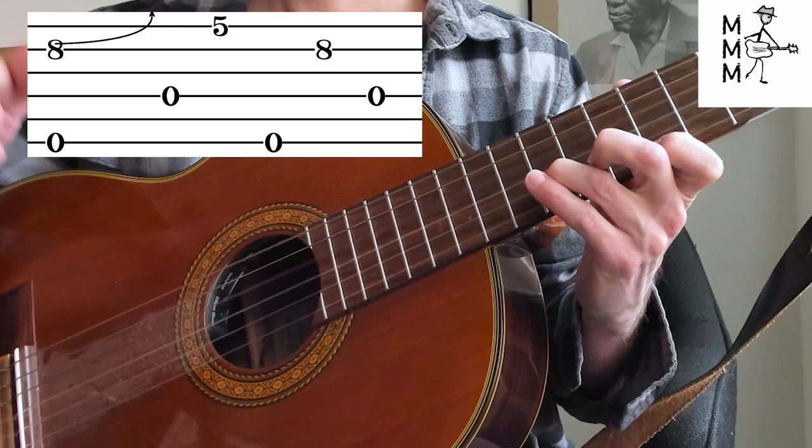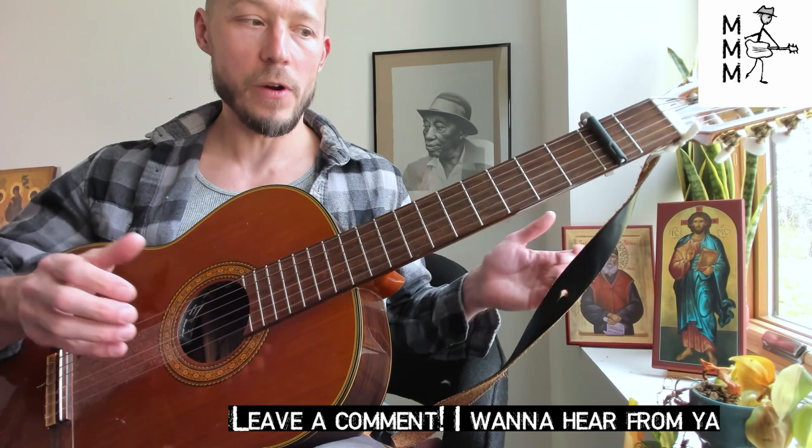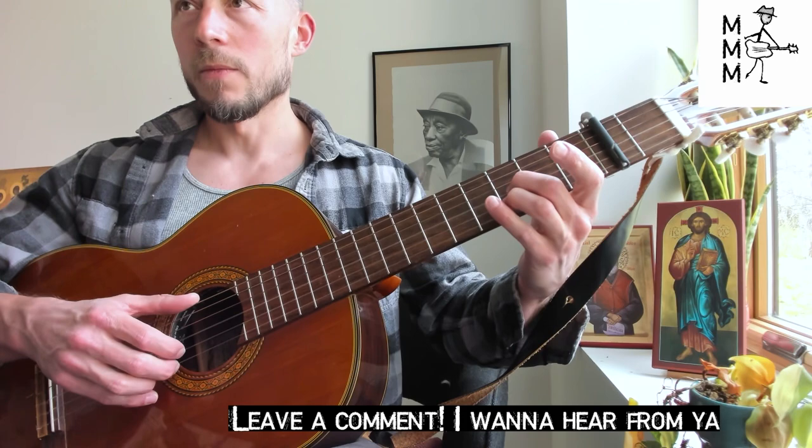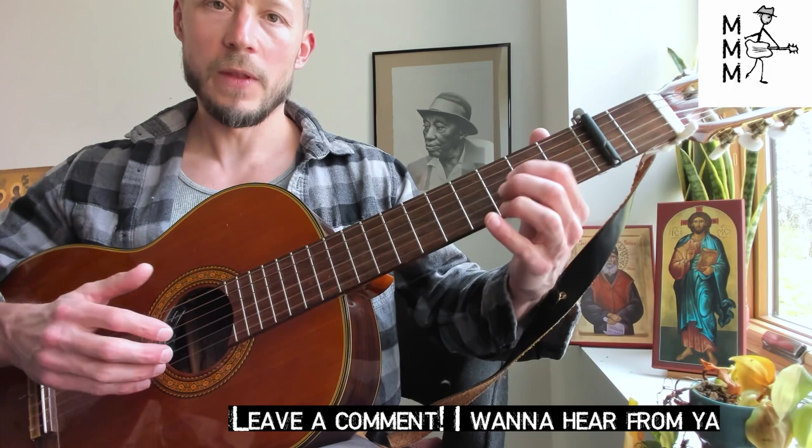Now measure 9, it's kind of a big leap, but not really. Don't view it that way, because we have this moment of open and open on the first and 6th string. And we're using that moment to lock into our position again, where I'm gonna put this finger down for the heavy thumb, right, 3rd fret G string. And then my ring's gonna hammer underneath it. And again, if you wanted to do pointer and hammer your middle, that's fine too.